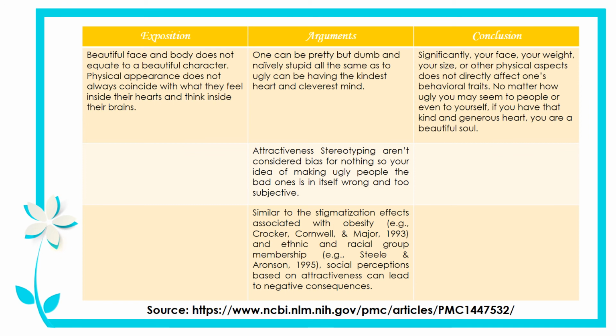column of exposition is the statement that is putting together the claim of the speaker. And what you see in the column of arguments are the different evidences and proofs that support the exposition stated at the first one. And lastly, the column of the conclusion is talking about how the exposition is restated and the conclusion is presented as somewhat a summary of what's stated on the exposition and the arguments.